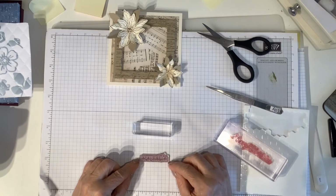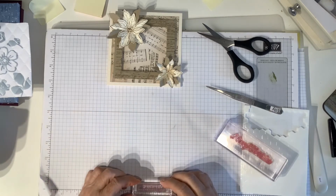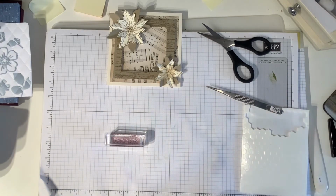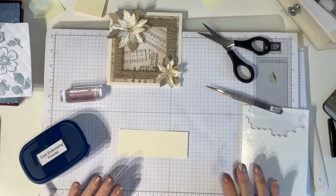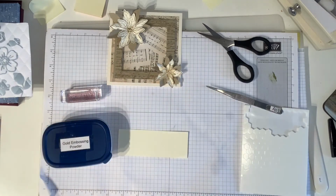And a little tip, line up the bottom of the word on your grid paper here, and then pick the stamp up with your block. So I'm going to stamp this with some gold embossing powder just to make it pop out a bit more, and the gold will go with the little gold dots. I'm just going to switch on my heat tool. Sorry about the noise, but this will help if it's hotter before I start using it.